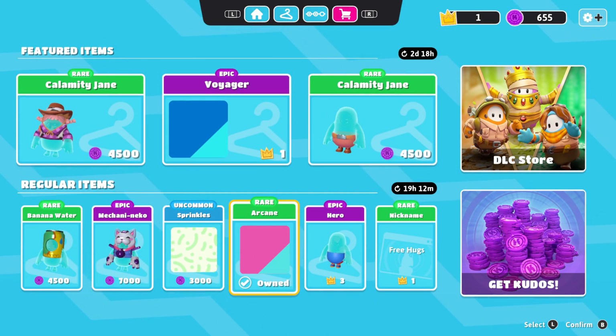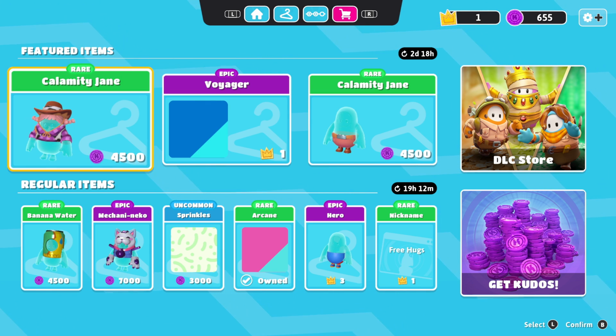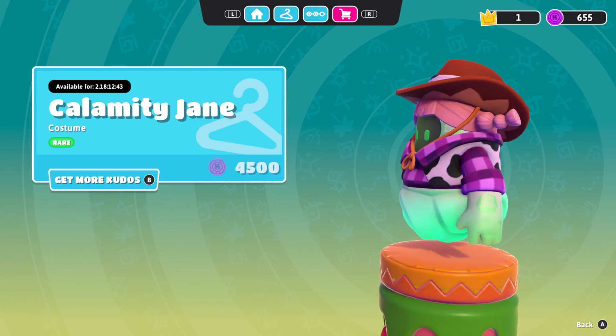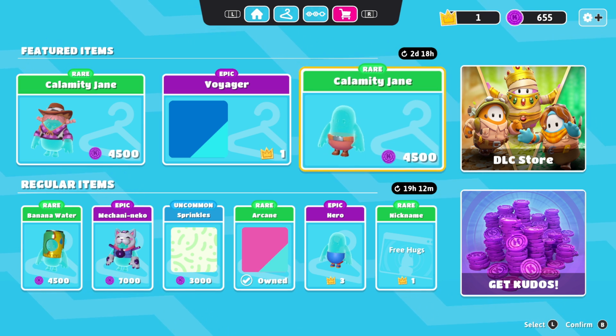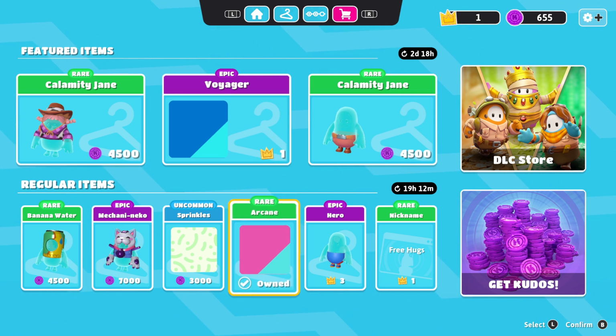The Fall Guys store is where you go to buy new items to customize your bean with. Things that can be bought in this store include colors, patterns, uppers, lowers, and any of the other customization elements we just looked at. Now, as you can see, there's 2 different ways to buy items in the store.